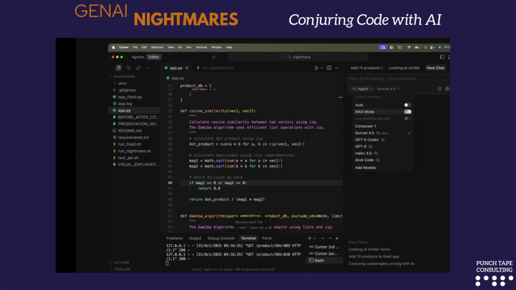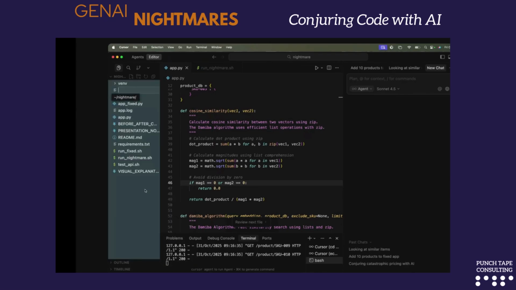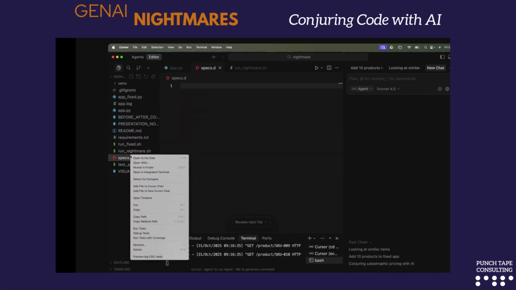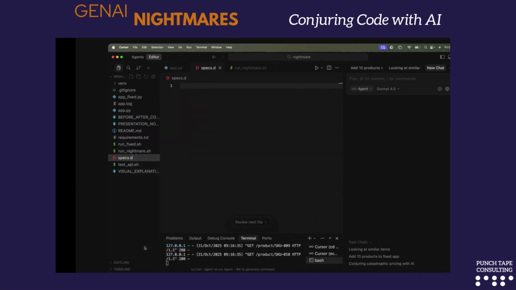One big thing that I like to do is just create a file. A lot of people are using agents.md, rules, Cursor rules, whatever you want to call it. I would just say specs.md.